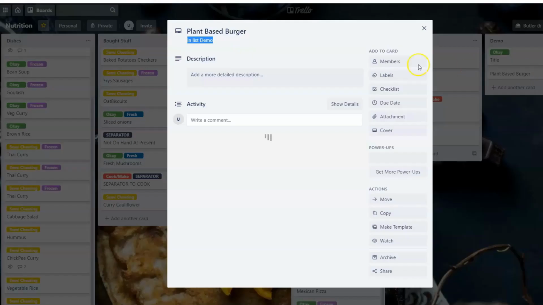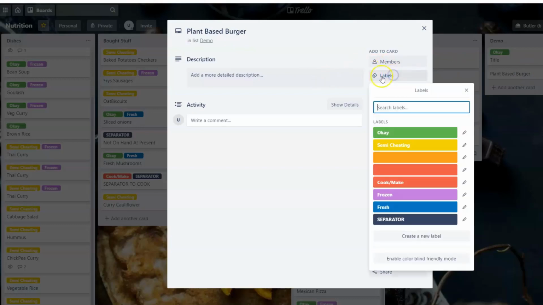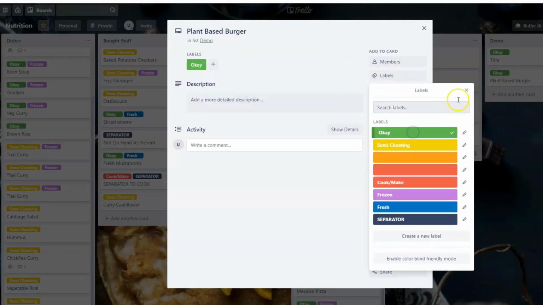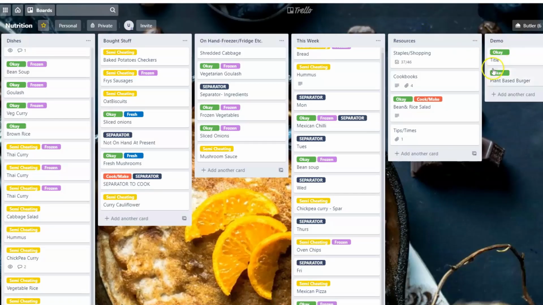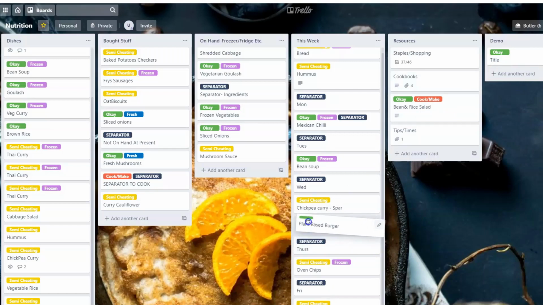Depending how we make it, we can make it actually very healthy. So let's say it's okay. We'll make it healthy. Let's close this, and then we're going to have that on... where were we? Wednesday, Thursday, Friday. We'll have it with the oven chips. Oven chips on Thursday. We'll have a plant-based burger and chips. Obviously I'm not going to list this, but we can have some salsa with it, or some homemade barbecue sauce.